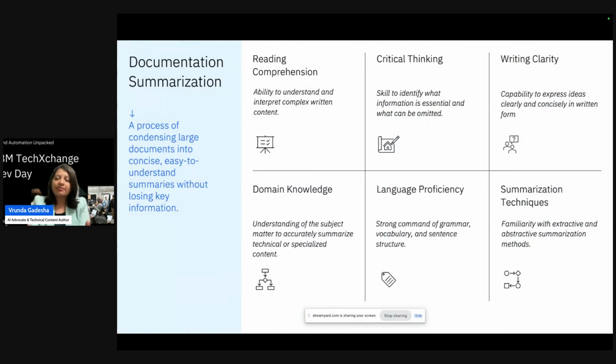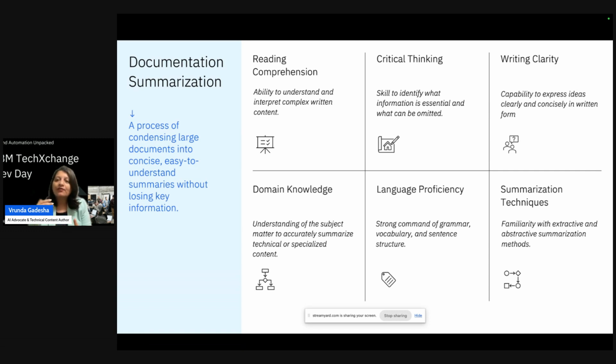Before we jump into the technical stuff and the coding part, let's understand what document summarization is. Basically, it's the process of taking a large document and summarizing it into a small summary that is easily consumable by us.